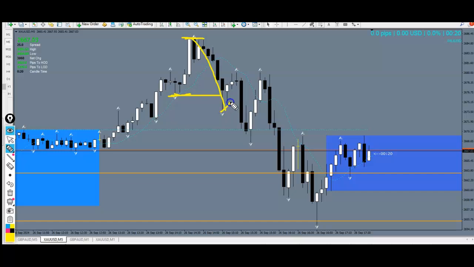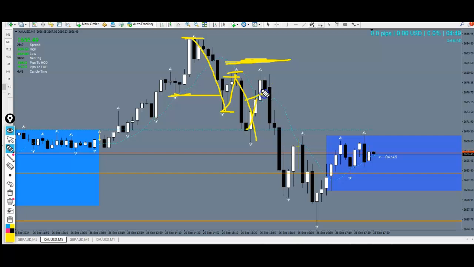The next thing is to wait for a pullback, and I got this pullback. So I entered on this candle. It went down very nicely. And then I had another, a stop loss up there. Then on this pullback, I had one entry just here because I was still in this trade. The trade I entered on this candle here, I was still in the trade somewhere there, and then I followed that all the way down there. So eventually this has got me up.